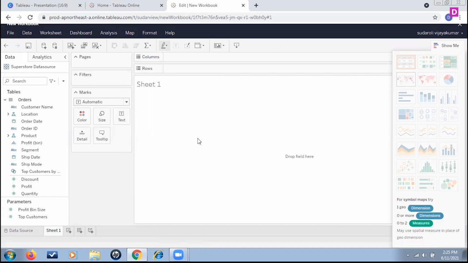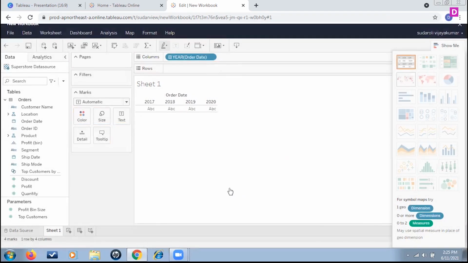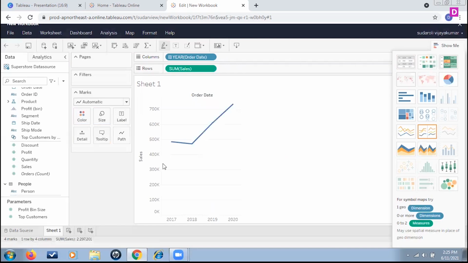A line chart is enabled when you have a dimension in the form of an order date, and as per the date you want to see the sales or profit, anything you want to see. At that time Tableau itself, according to the query language that it uses, automatically gives you an option to create a line chart. So whenever I'm dealing with a date kind of dimension, line chart is the preferable form of representation. That's one more idea I wanted to give you.